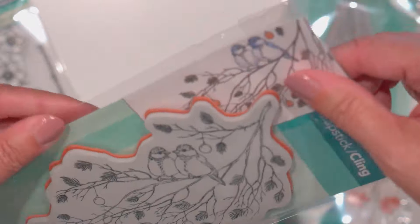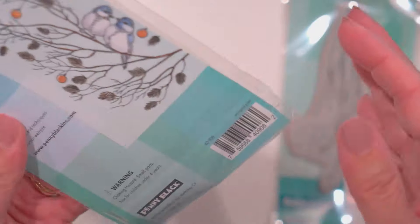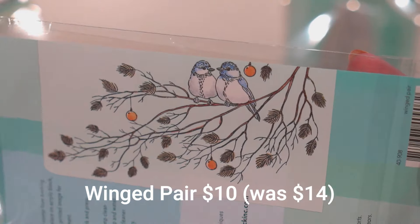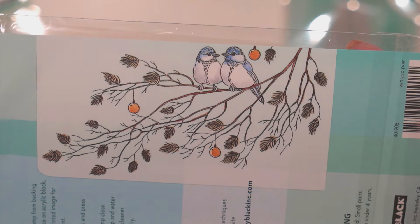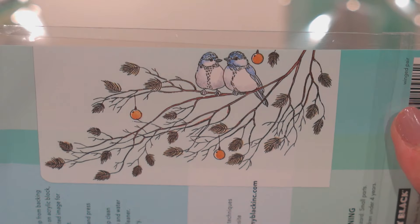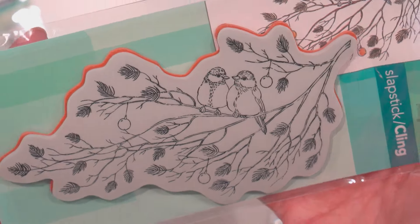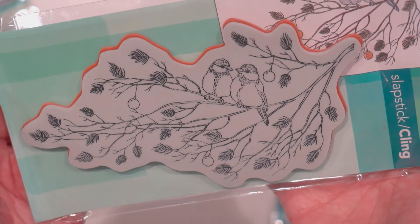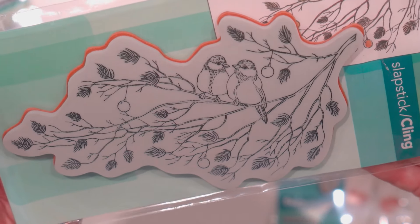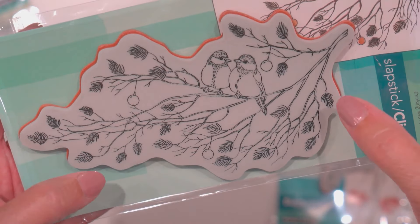Here's one — this one, I think, was the one that caught my eye. This one is called Winged Pear. Isn't that pretty? So simple. Just a little bit of color and it's got the little Christmas ornaments. I could just see that being stamped with such a pretty wintertime sentiment or a Christmas one — you know, 'from our house to yours,' 'wishing you peace.' So pretty. Love that.